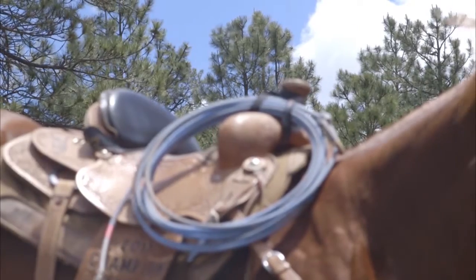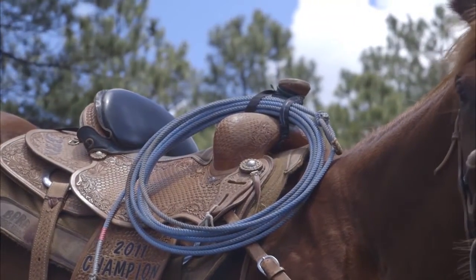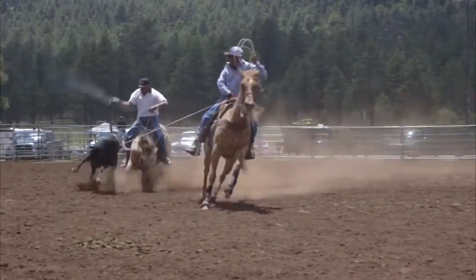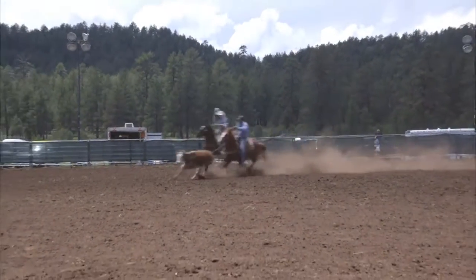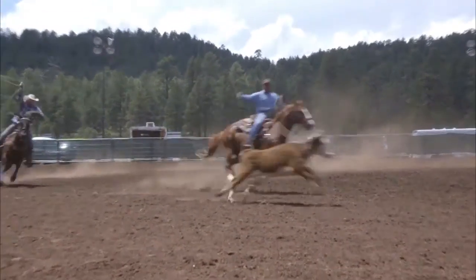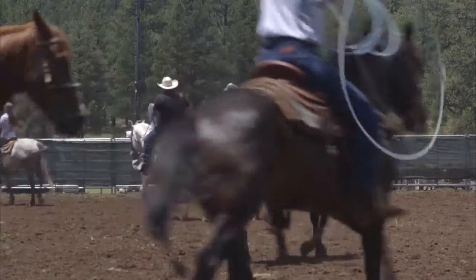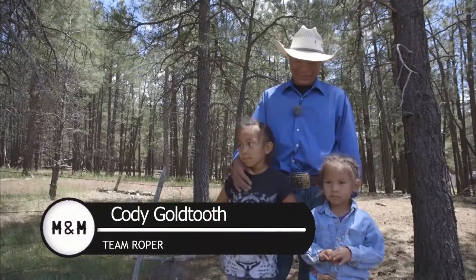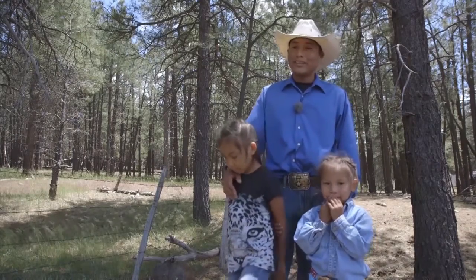Let's visit another rodeo event. The saddle roping event only focuses on team roping. Team roping is the only team sport in rodeo. The basics of this sport is that two mounted ropers try to catch a steer. The header catches its head and the heeler catches its legs. One of today's participants, Cody, hopes to pass his love for team roping on to his daughters Naomi and Leilana. We enjoy doing it, and hopefully these guys will one day be up there like the rest of us.